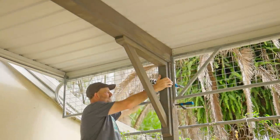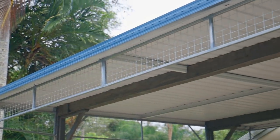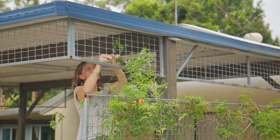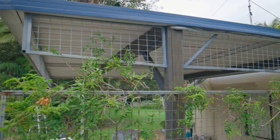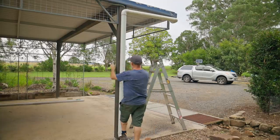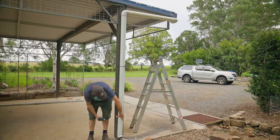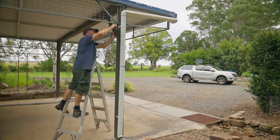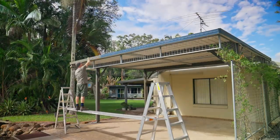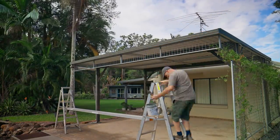It may look a little cold at the moment even though I like it, but you have to try and imagine it with the jasmine growing around — when that happens it'll soften it and it will look much more pleasing. Kath is giving the jasmine a helping hand and next I'll fix the downpipe back on. It's really starting to come together now, especially with a bit of paint around the top — the color of the paint is woodland gray.